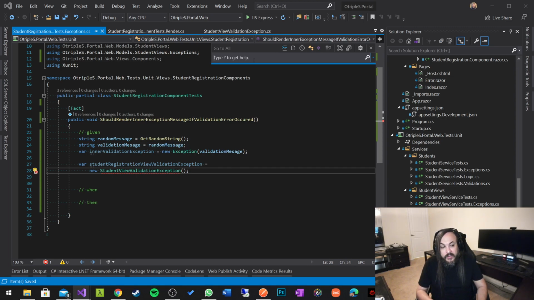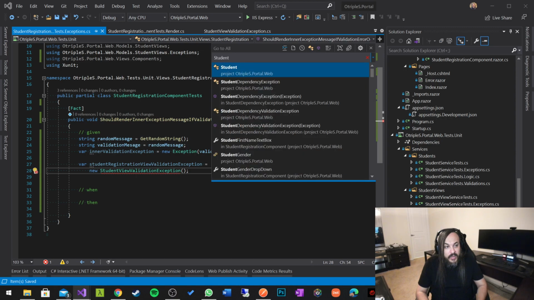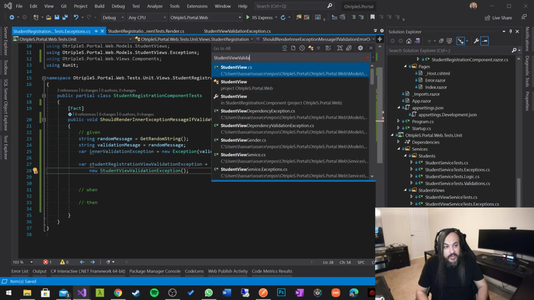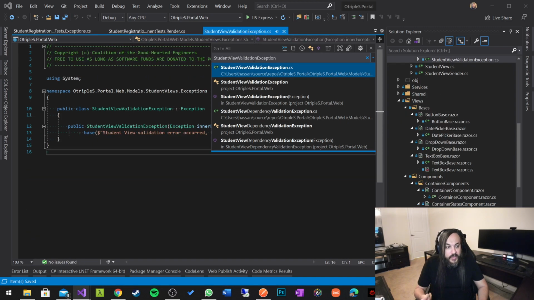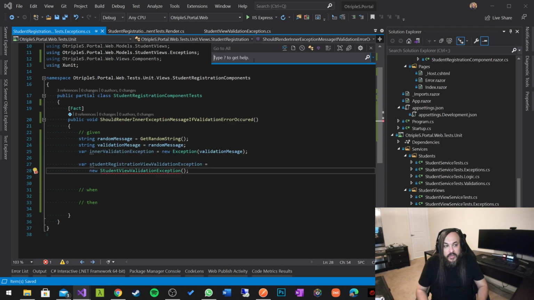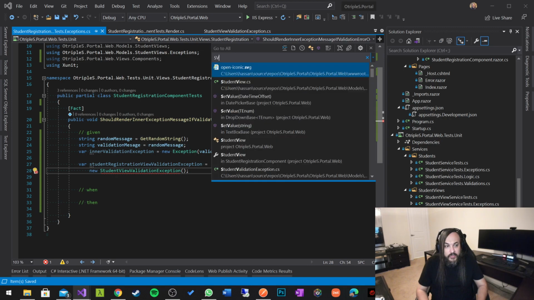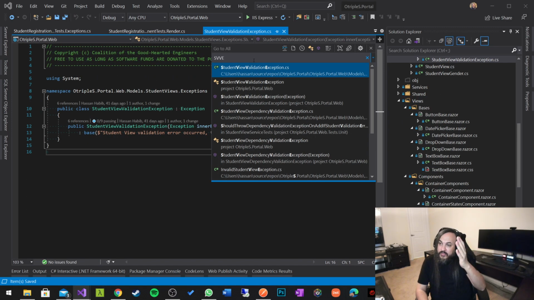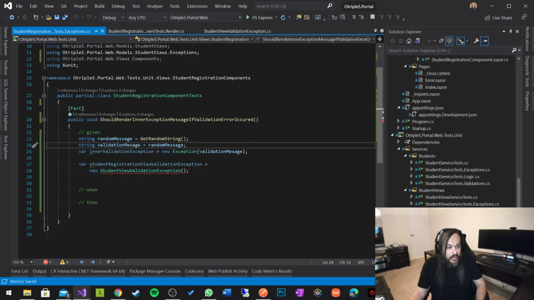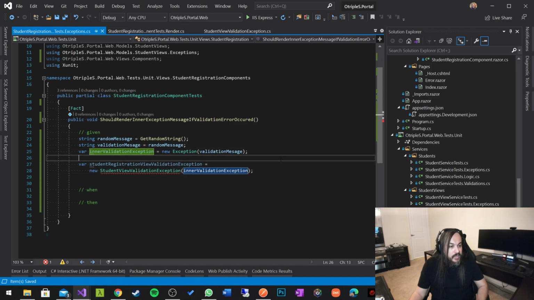So if I'm trying to see what the name of something is, I could go and say student view validation exception like this, and it will go find me the name, where it's being used, and even navigate to it if I want to. And you don't even have to do it this way. You could just put the first letter. So student view validation exception. See, you're searching by the first letter everywhere. It's just a great capability that Visual Studio already has. I noticed that one of my friends the other day didn't really know about this, and I thought I'd share it with you.